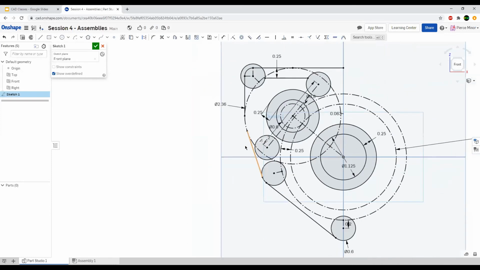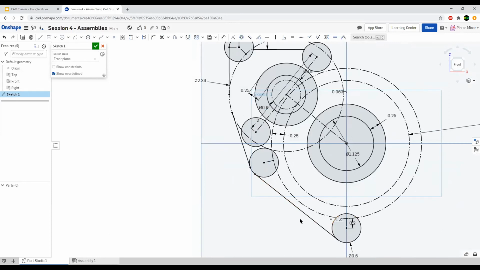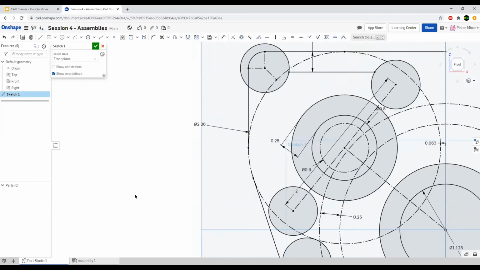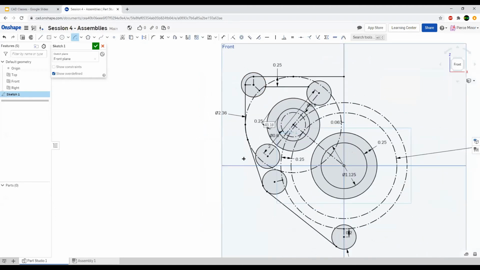Now, you may notice, okay, this is fine. This is all a solid line. However, over here, this is a construction line. That's not good. That's not right. We can go back over here to the center point arc, which is my favorite arc, by the way, if you can't tell. And we can click at the center of this circle here, go out, I want it to be there, and then just drag that down to that point there. And now we have a solid line that goes around.